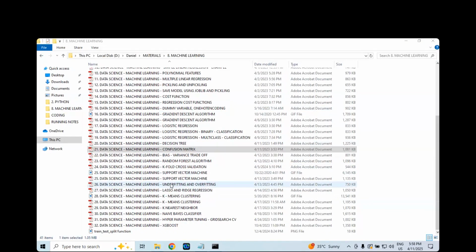Now there are 4 topics pending in ML. One is confusion matrix. The next one, the last one, regression. Where is it? The 27. This is pending. The next one, this is pending. Only 3. Am I right? Yeah, good. Let's move on. And which one can I pick out?